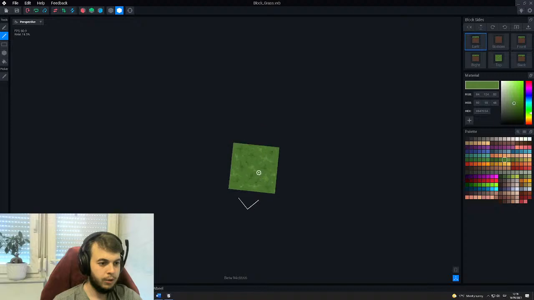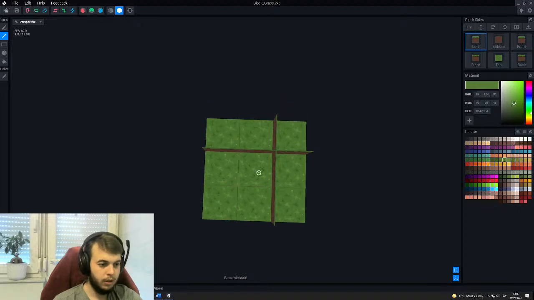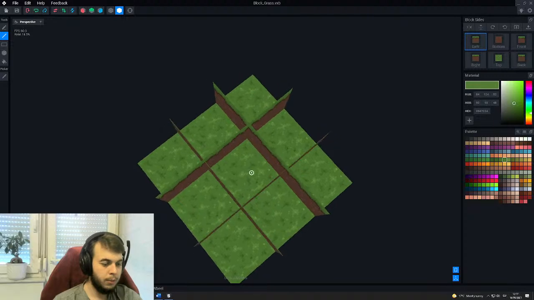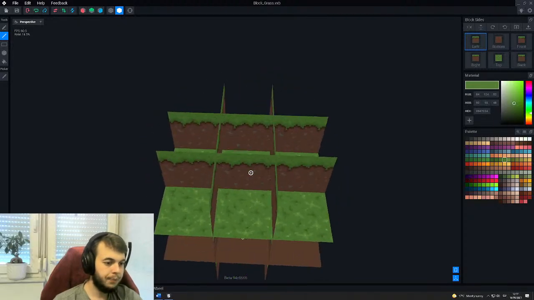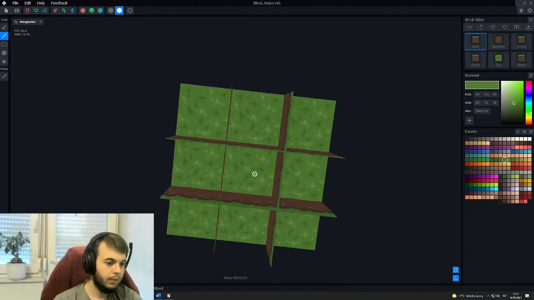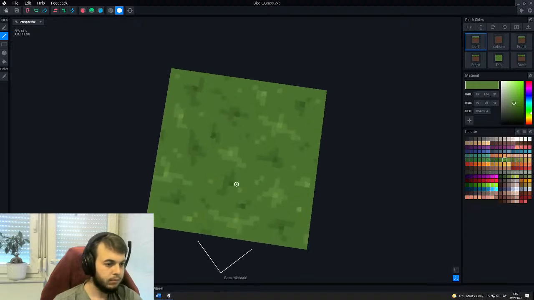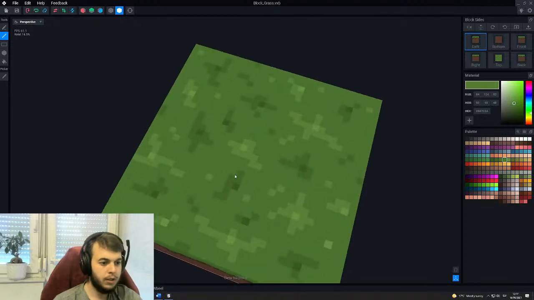So let's try to check this out here. Kind of see what it looks like. I mean, it doesn't look too terrible. It's just that the shapes might be, or the greens, maybe we can try some other ones just for the sake of it.